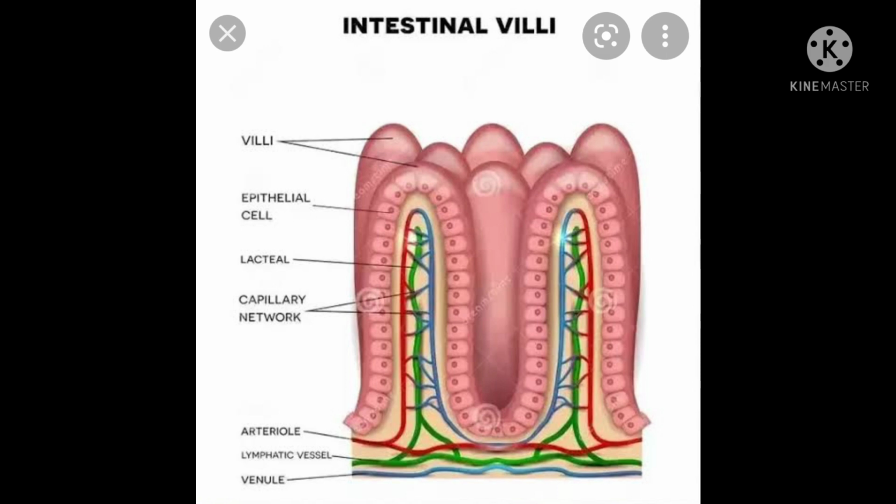Children, the digested food passes into the blood vessels in the wall of the intestine. This process is called absorption. Look at the figure, children. The inner walls of the small intestine have thousands of finger-like outgrowths called villi. It plays an important role. The villi increase the surface area for absorption of the digested food. Each villus, the singular form of villi, has a network of thin and small blood vessels close to the surface. The surface of the villi absorbs the digested food materials.